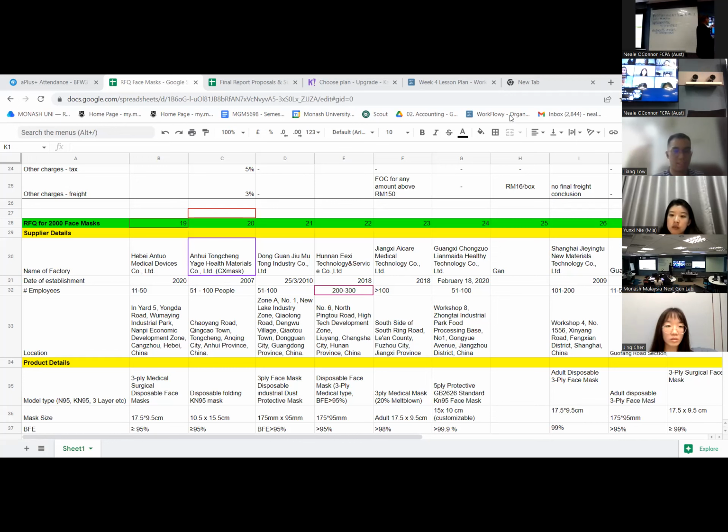All right, and Mia, what about your group? My group chose supplier 10, 11, and 16. Okay, all right. And Kevin, were you in their group or a new group? Our group wants to choose number 7, number 9 and number 16. 9 and 16, okay. Any other groups? I think there were 3 groups online, right? Yes. Yep.